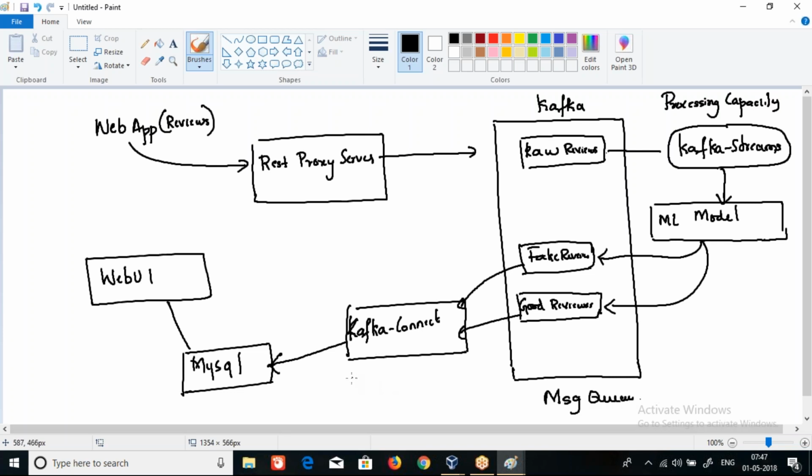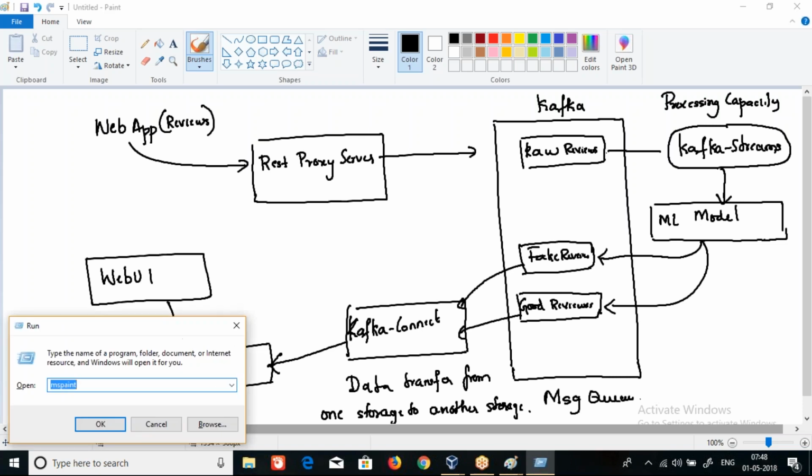Kafka Connect is all about data transfer from one storage to another storage. Anywhere you want to transfer the data as events, you use Kafka Connect.